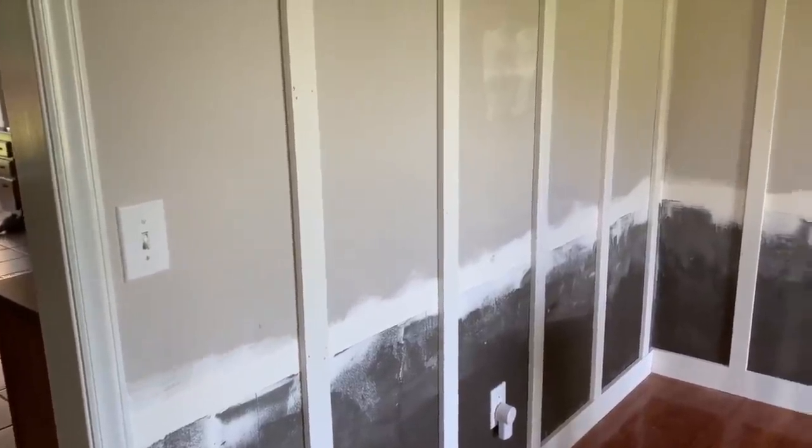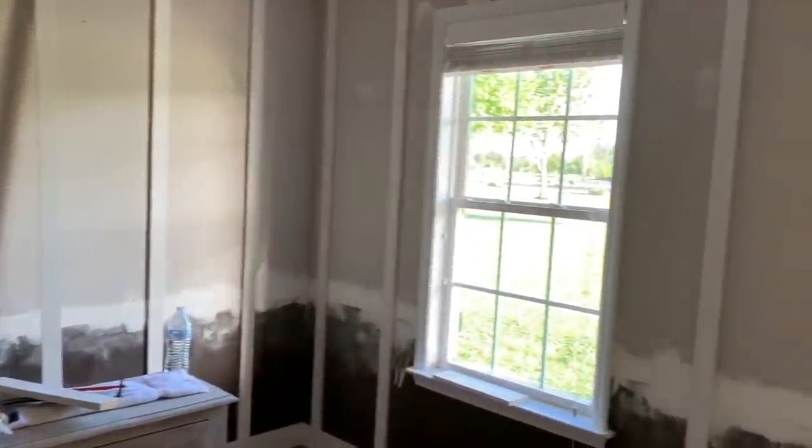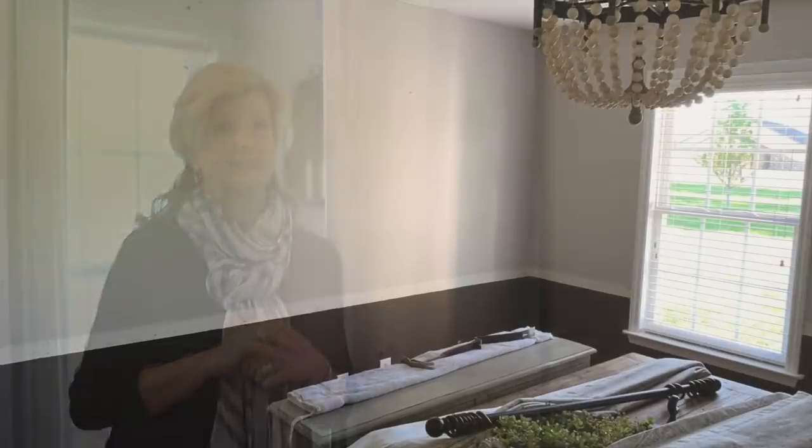We had to remove wallpaper, and then he put up these boards. They're 1 by 3. He spaced them evenly apart all the way around the entire room. I painted both the baseboards and these boards the same color white, and I'm telling you, once that was done, it first of all just brightened up this room tremendously, but it just cozied it up and made this mama happy.